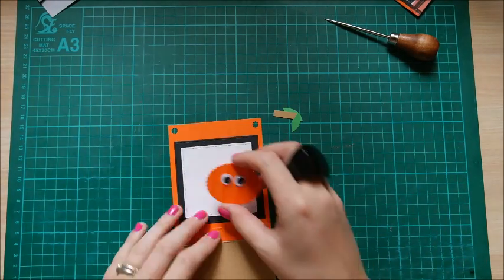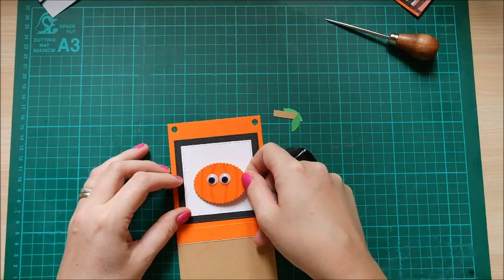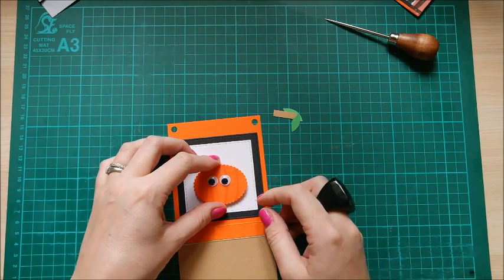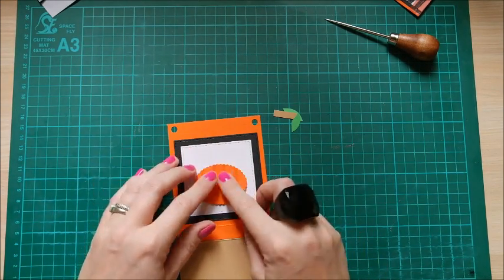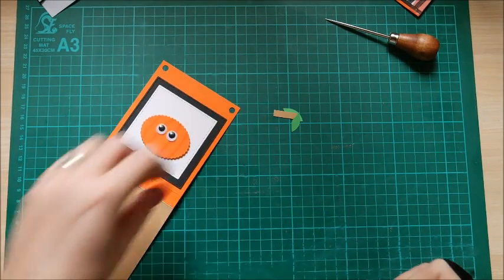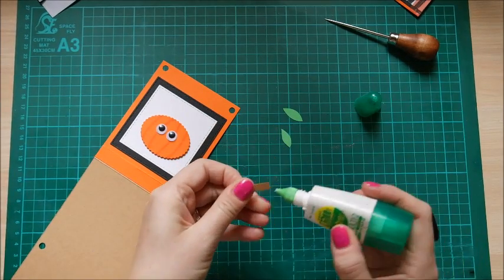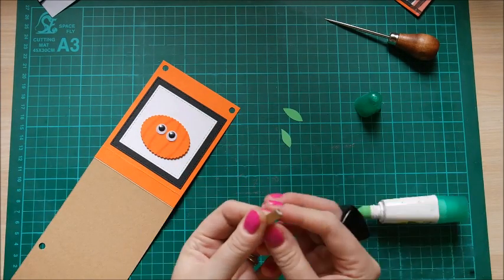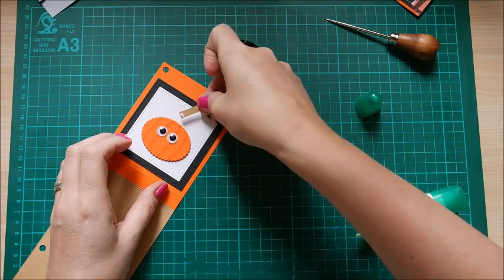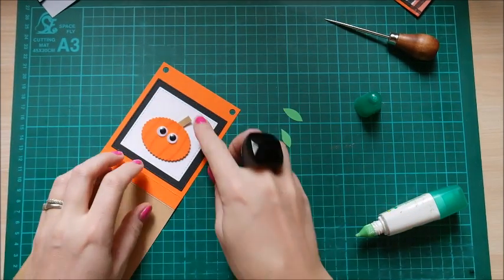And then you just want to lie this down so it's, again, you've got the leaf and stuff, so I'm going to bring it down a little bit. Again, kind of even, like so. And then with a little bit of glue, again, on the ends here, I'm going to pop that in there. If you just push it down, it will then pick it up.